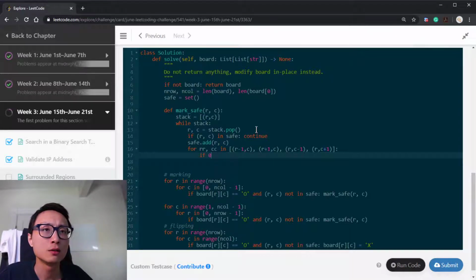So that's check whether it's a valid position.